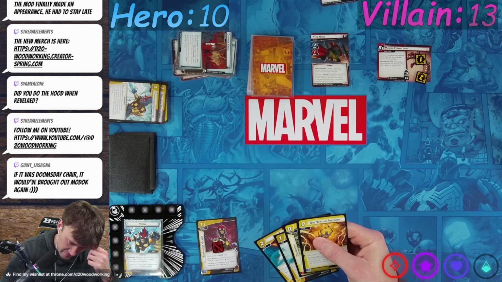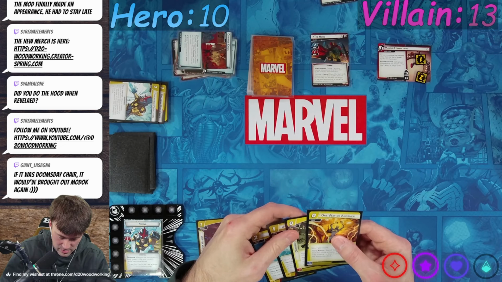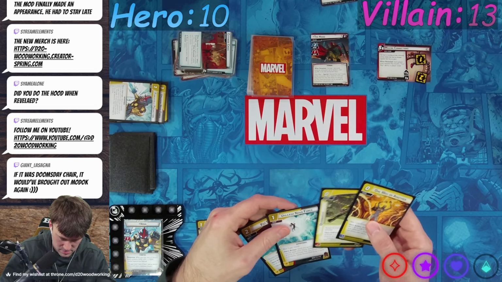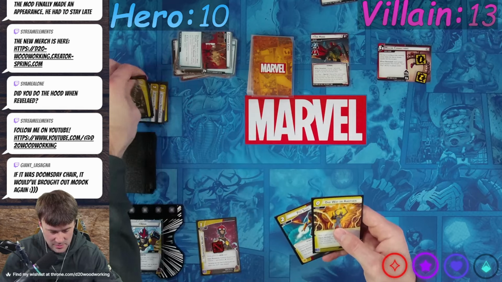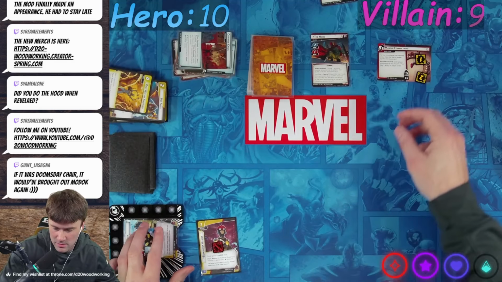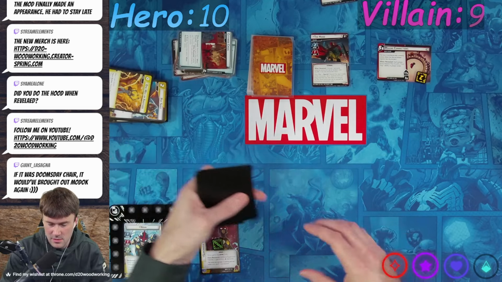What's he got? 13 life. I'm afraid to flip down. Is that weird? I'm just going to dump 2 cards to do Pot Shot. 1, 2, 3, 4. I'm actually going to get rid of that. I'm going to thwart 1. It's fine. I didn't really like that hand.